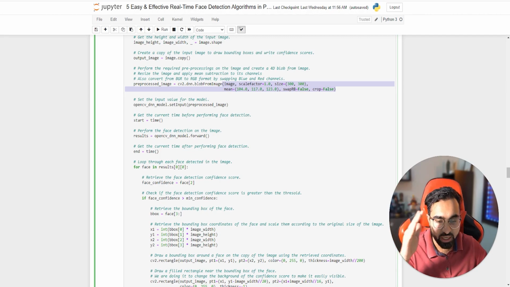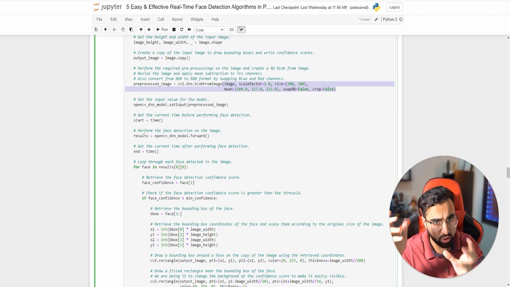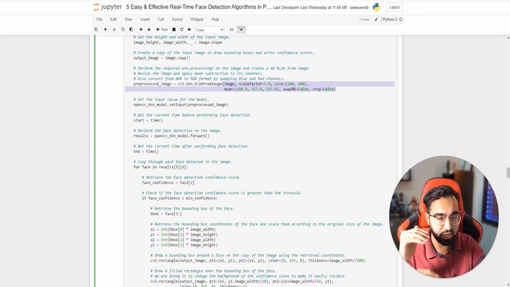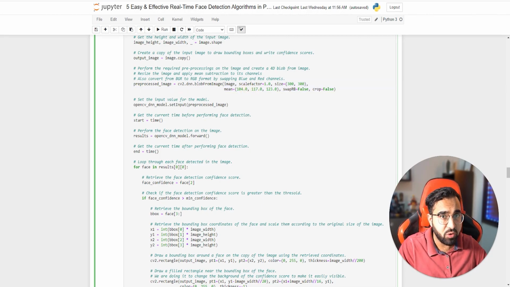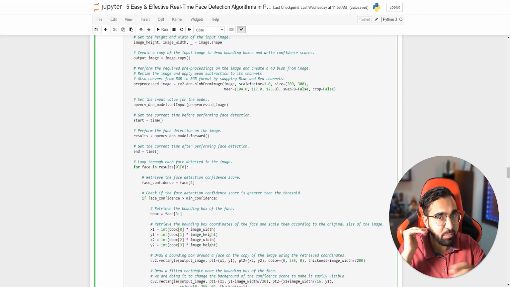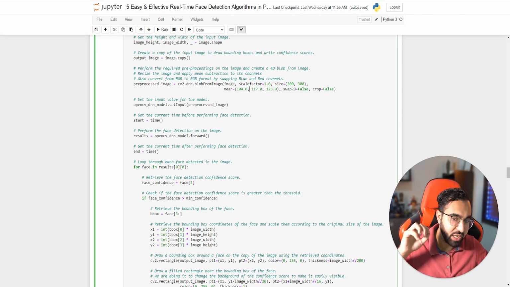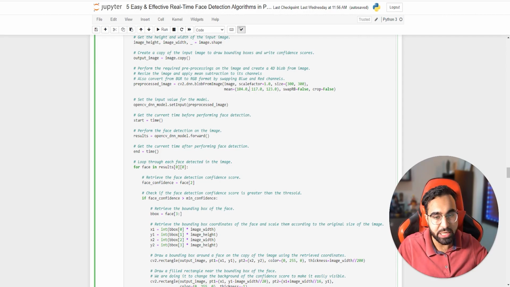So OpenCV already has listed in this model repository a few models and the parameters that you need to specify. Like I said, I have already created a 3-part series specifically on DNN. I'll be making a video series on top of that to cover this whole DNN thing in detail. It's really interesting and it allows you to do a lot of things.